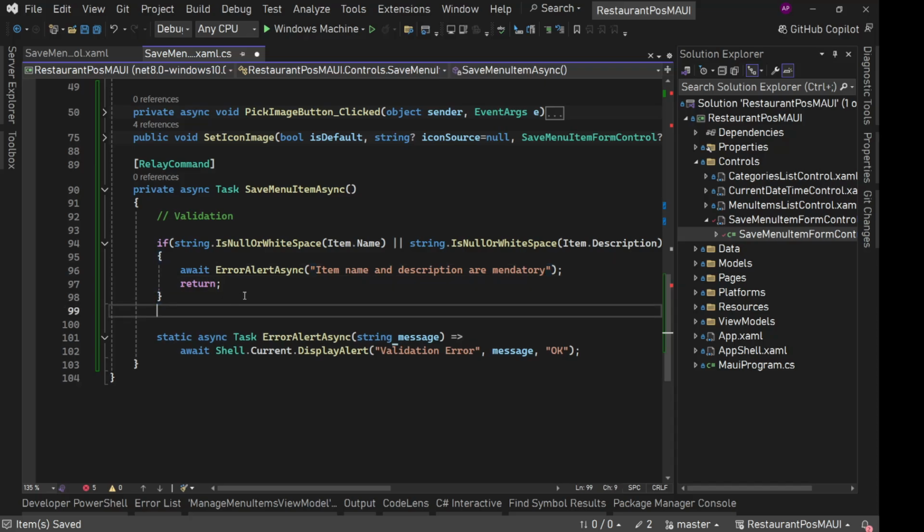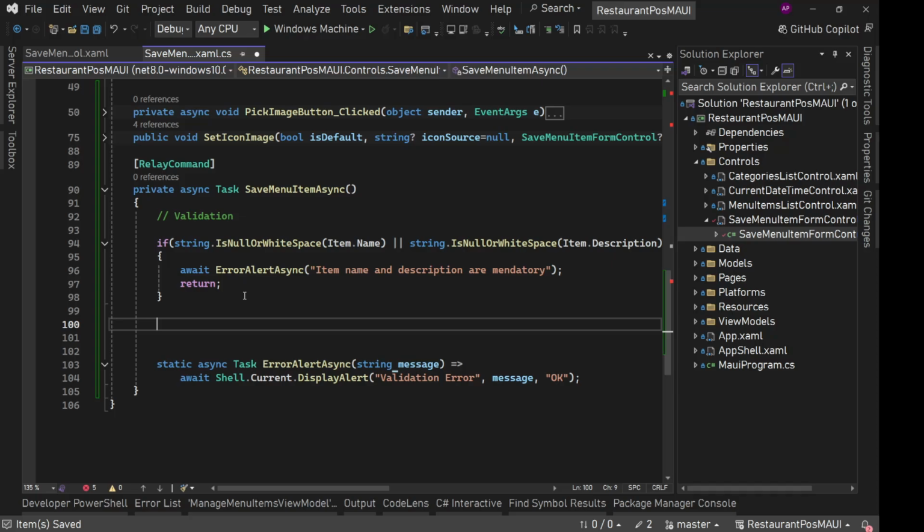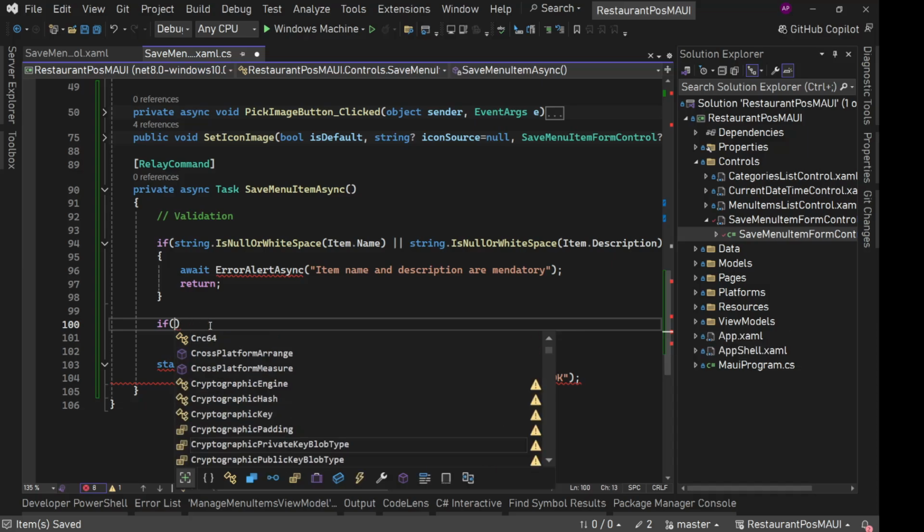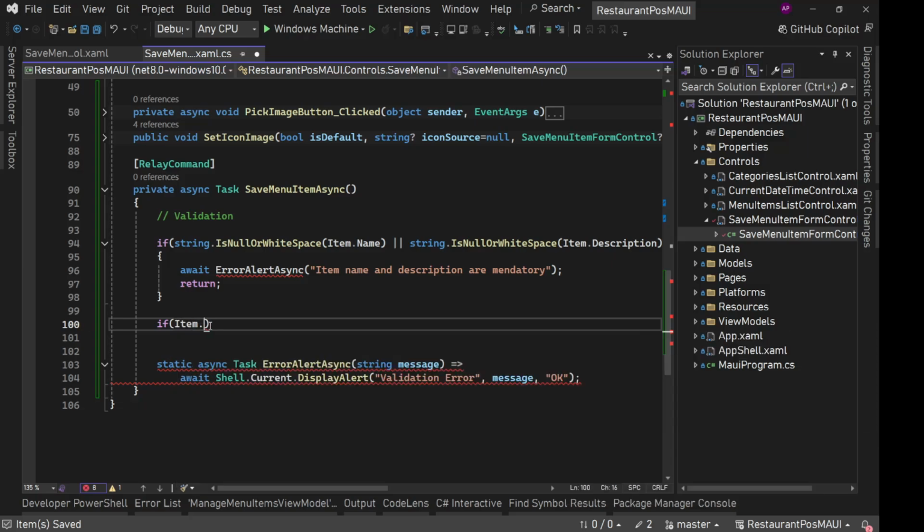All right. After that, if we checked name and description, then we need to check for categories. If item dot categories, if no category is selected, dot any, not any.